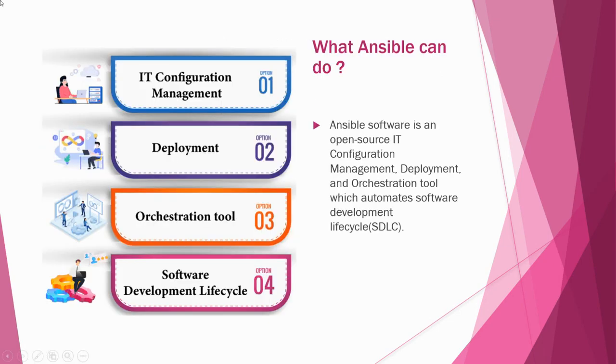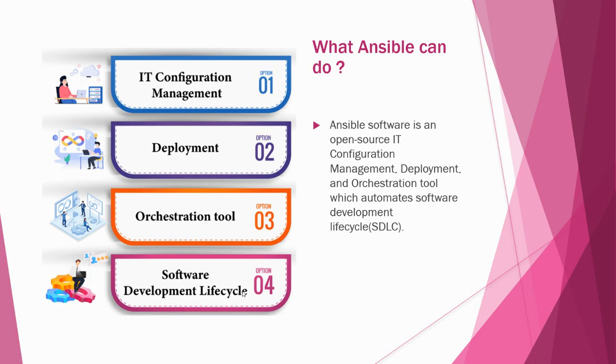And then we can see what are the things Ansible can do. It can do IT configuration management. You can do deployments, as I already told. Orchestration of tooling is also possible. It is a part of the software development life cycle. Usually Ansible is used in the software development life cycle. It is used in continuous deployment.